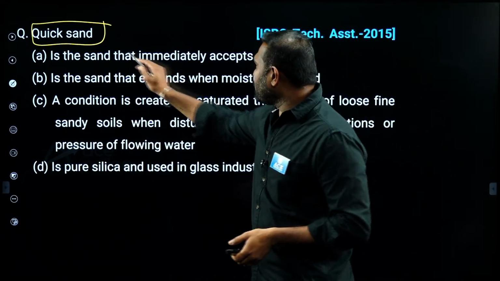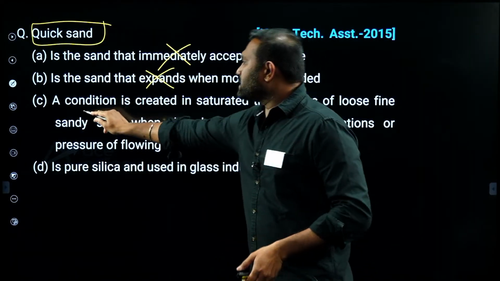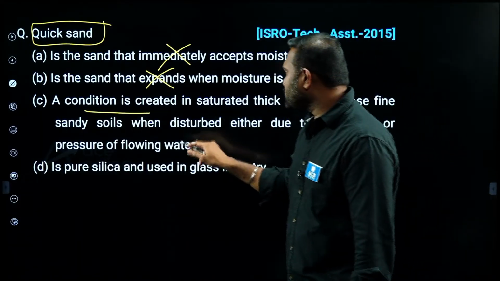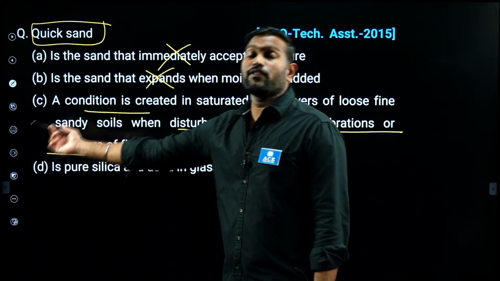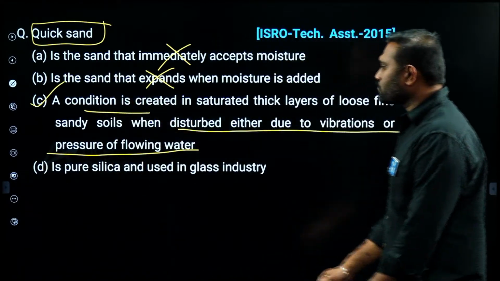Is it the sand that immediately accepts moisture? No. Is it sand that expands? No. It's a condition created in saturated thick layers of loose fine sandy soils when disturbed either due to vibrations or the pressure of flowing water, which is nothing but upward seepage. That is the correct answer, option C.